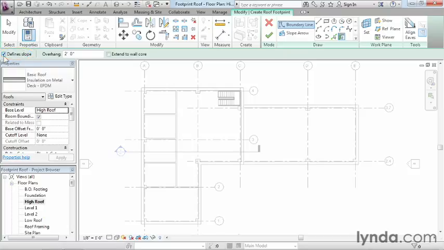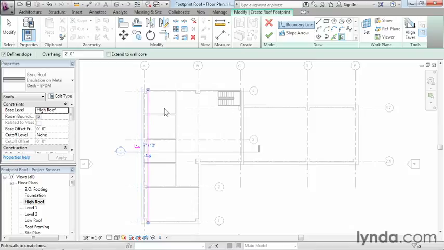Now, since it's pretty common for roofs to have a slope, I thought it'd be appropriate for us to start with this. Now, we also have an overhang feature, and I'm going to accept this default right here of 2 feet. If yours says something different, just go ahead and type 2 feet in there. I click into the drawing window somewhere, and if I move my mouse near one of the walls, what you'll see is it will highlight the wall, but the dashed green line, instead of appearing right on the wall this time, will actually appear at a distance away, 2 feet in this case, because that's what I set the overhang to. Now, by moving the mouse slightly, you can make that go to the inside or the outside.